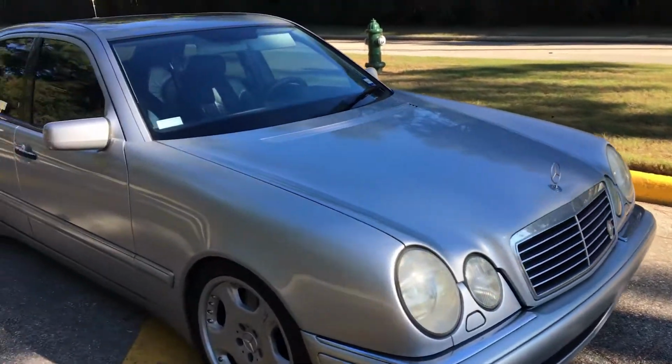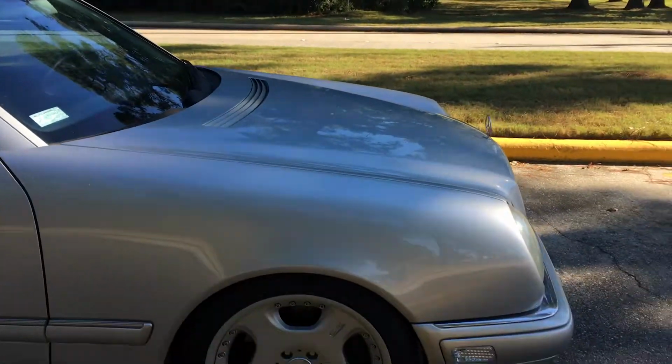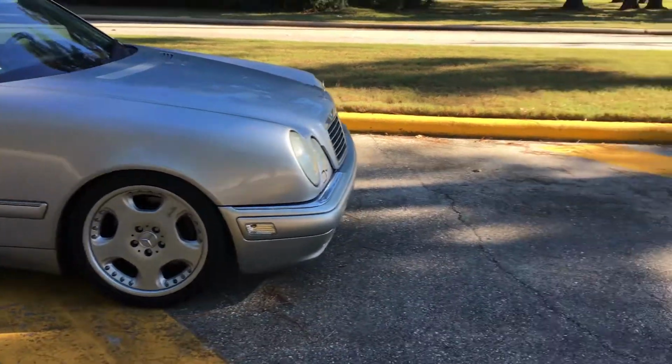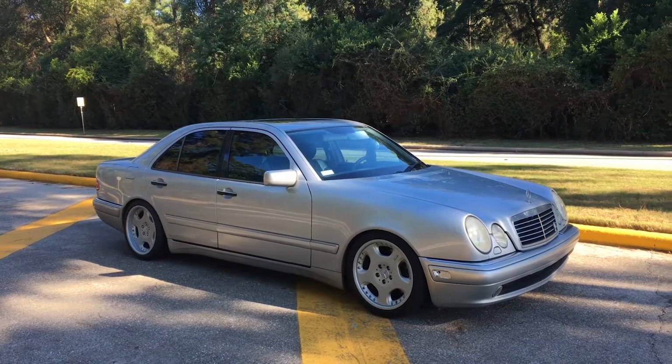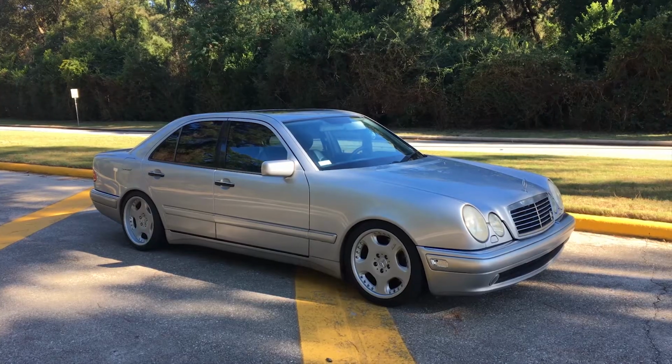Polish the headlights a little bit. What else? Honestly, I think that's pretty much it. Those I already had on there before, but I really think the OZ Apeiras really fit this car super well. I mean, look at that thing. Oh my god, it looks so good. Wow. Yeah, I think the OZ Apeiras really fit the bill, especially right before the shoot.